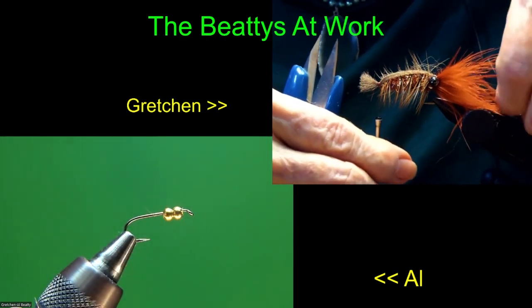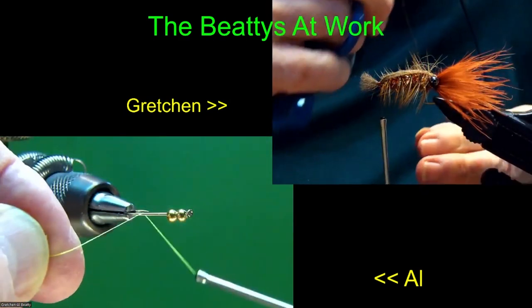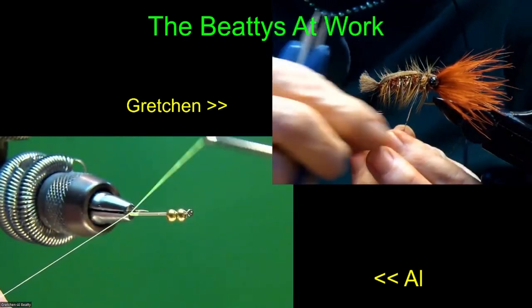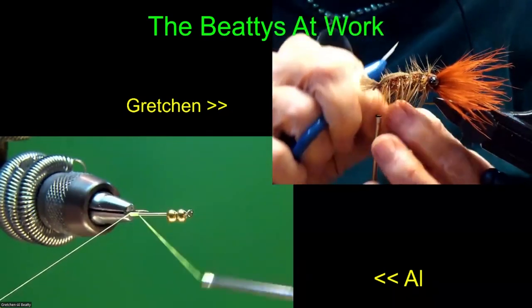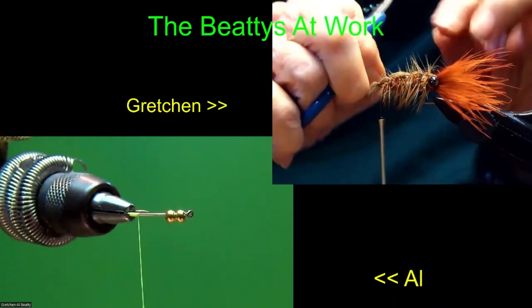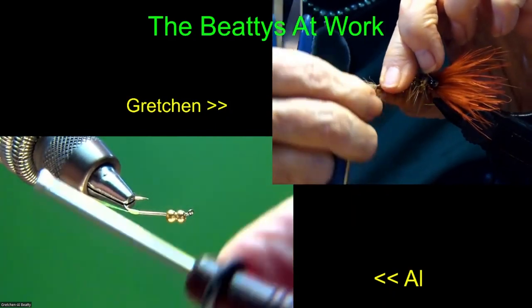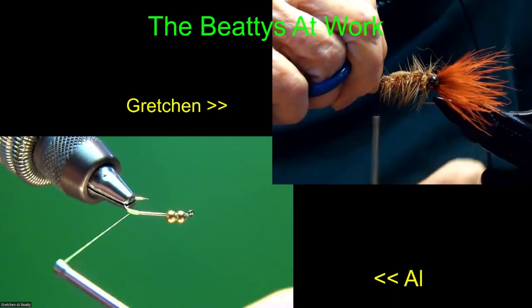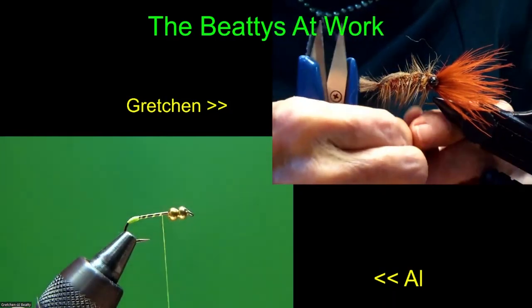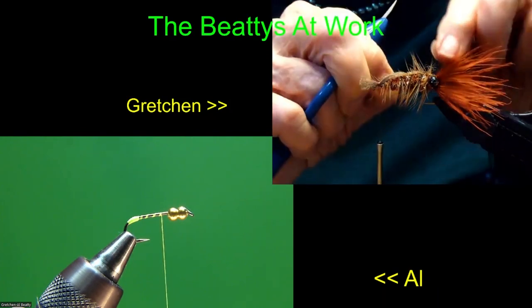And in fact, my favorite nymph of all time is a modification of the Polly Rospero casual dress. I call mine the Muddler nymph, and you can figure out what I've changed on it. I did a little bit different with the body, and I didn't use ostrich. I used a dubbed Muddler head. And that's my number one nymph in my box, the Muddler nymph. It has been since I stumbled onto the idea of it back when I lived in Sandpoint, mostly through the 80s.